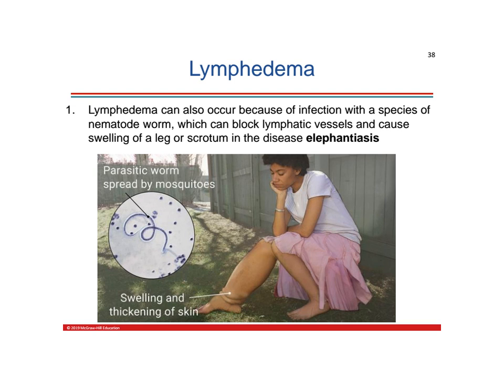In certain tropical locations, there are mosquitoes that can transmit a parasitic nematode worm, serving as a vector, and this can also cause lymphedema. These nematode worms will travel throughout the lymph system, and they'll essentially block the movement of fluid throughout the lymphatic system. This causes swelling of places like the leg or scrotum, and the disease is called elephantiasis. Fortunately, there is medicine: a drug that can be taken that will kill the parasites.